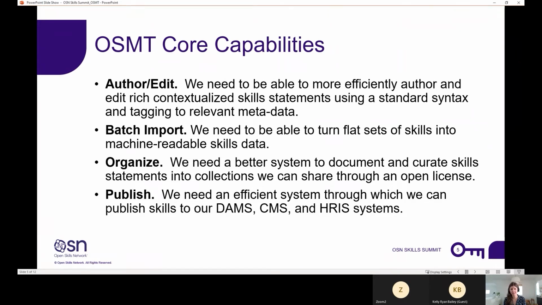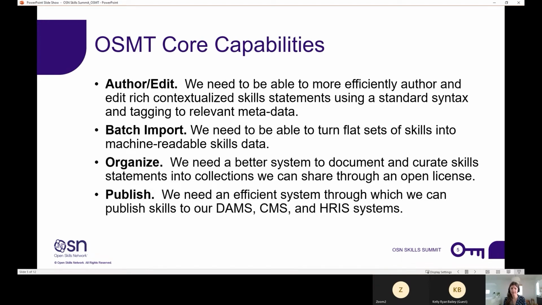You can also, if you have existing skills data that you want to start with, and of course you have the opportunity to make it even more usable and meaningful in the OSMT, you can batch import that data using a CSV batch import, which I will show you as well. There is just some minimum required fields to start from, and if you use that minimum and batch import it, then you're able to access the data in your library and manage it from there. But a great convenience for users who do already have existing data that they want to turn into machine readable skills.